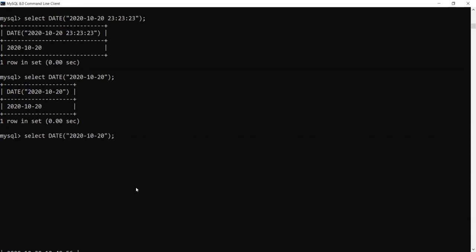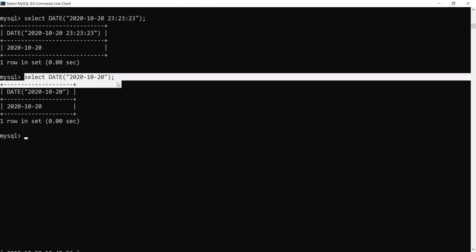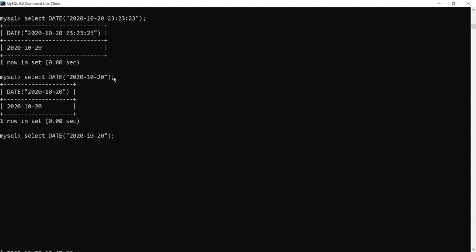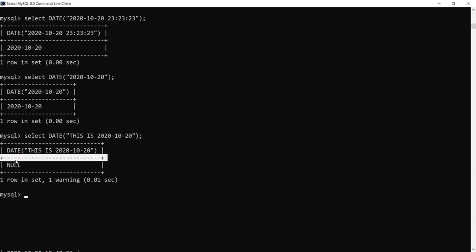Now also, since I told you about strings, if I write some string value here, and you expect that this date function extracts the date value and gives it to you, then that is wrong. It will return null.